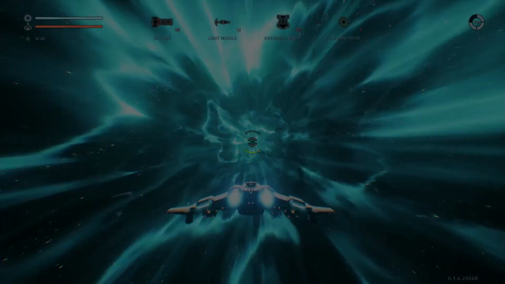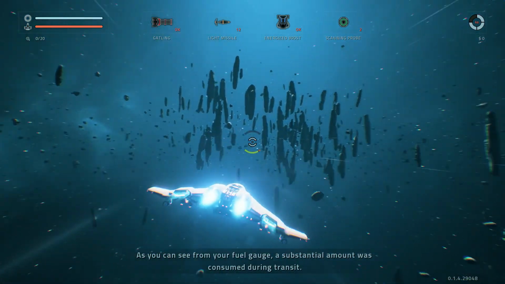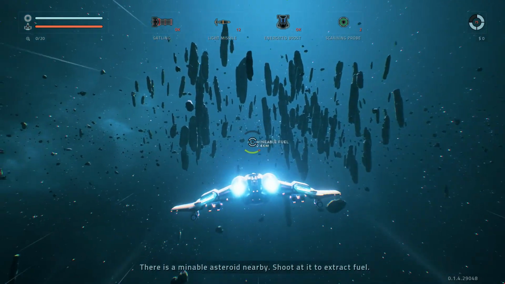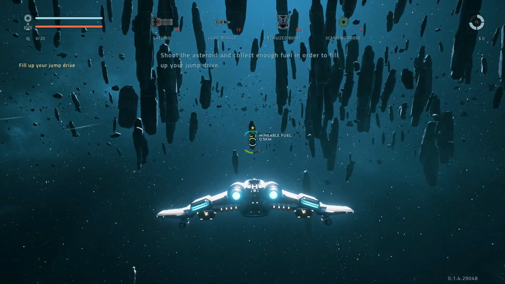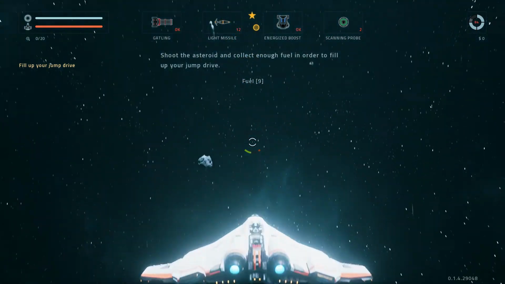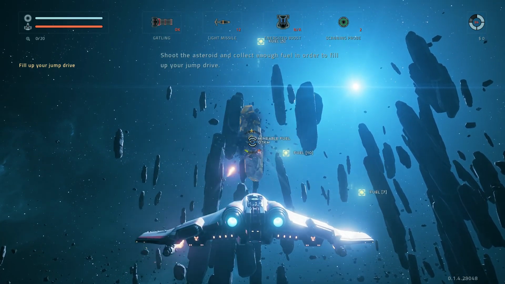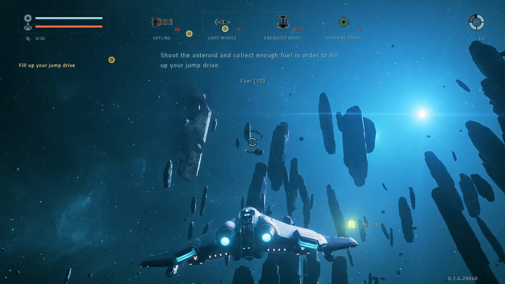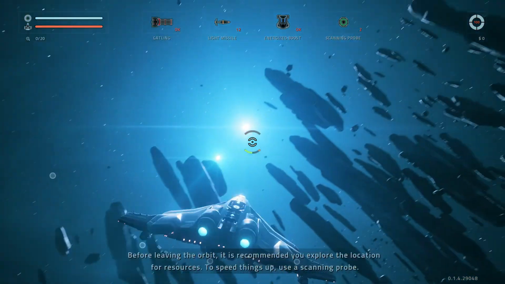Okay. Yeah, so far I am feeling very positive about this game. It's absolutely beautiful. I mean, just look at this. Fuel gauge, a substantial amount was consumed during transit. You should aim to refill the jump drive completely. There is a mineable asteroid nearby. Shoot at it to extract fuel. Yeah, the game's absolutely beautiful. I can't comment as to its mouse and keyboard controls, because I instinctively felt like it would play better on a console pad, and I would say that that's probably the intention, but it plays very nicely. I'm having some trouble with navigation just because it's a very new control style, and strafing in 4 dimensions like this is a little bit weird.